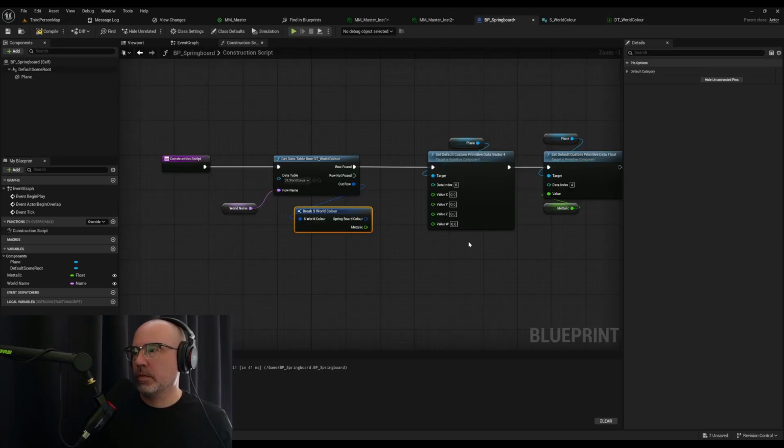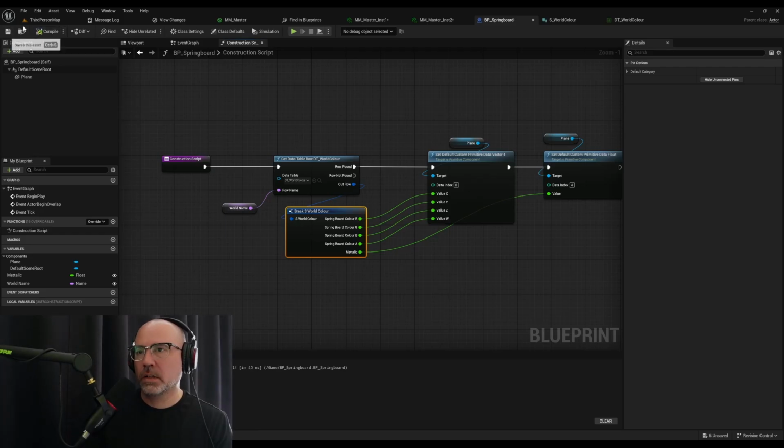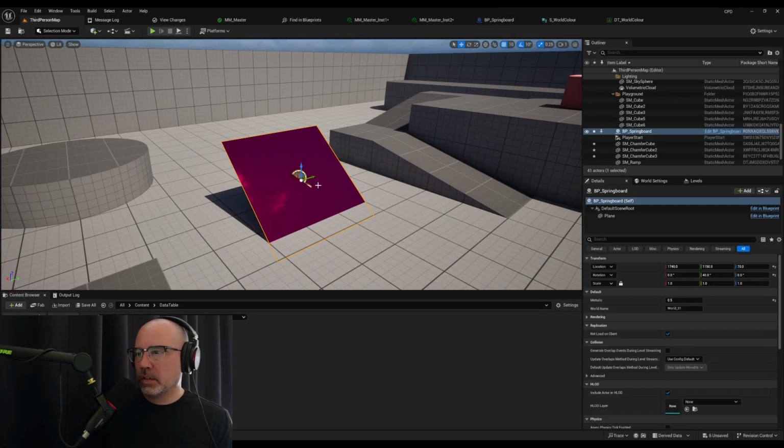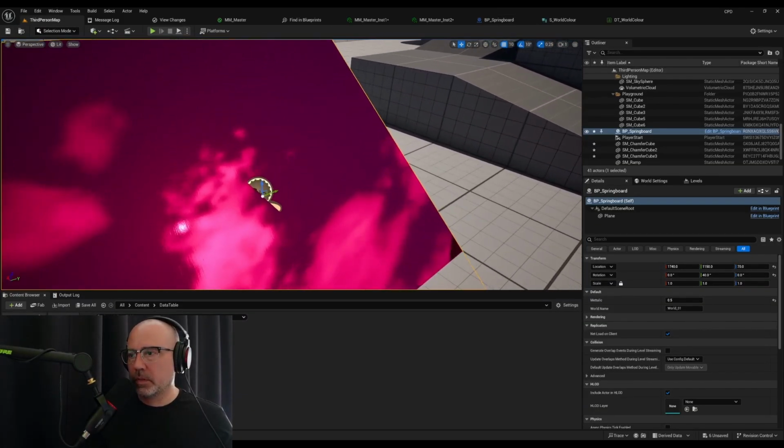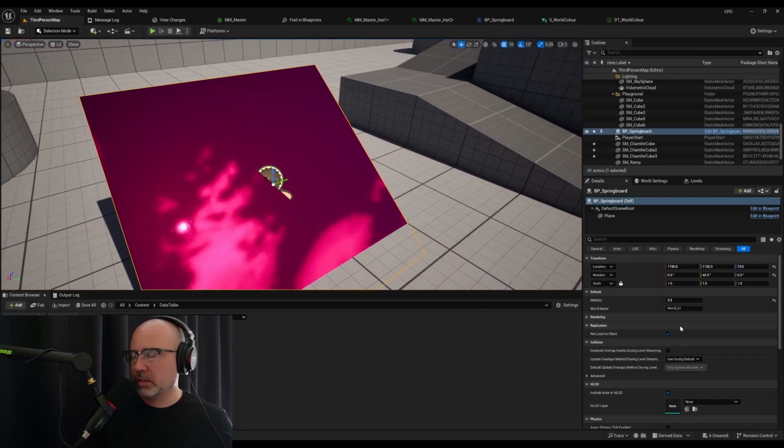Now we see this pin pop up as well here. So we can get rid of this metallic pin, put that in there. We can break this, split it, and then plug these in here. Bada boom, bada bing. Look at that. It's red, that color we chose for world 1, and it's metallic.